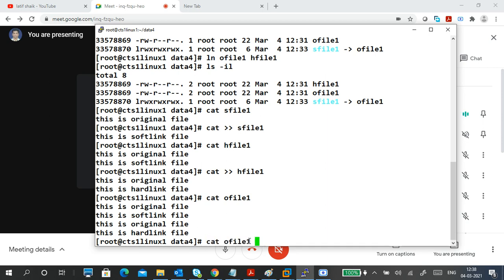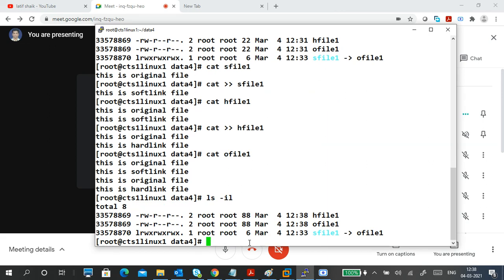Next I'm going to again run ls space hyphen il. So if you see, the size of the original file is increased to 88, and the hard link file is also 88, and both are maintained. Last modification date is the same only, date and time both are the same. And if you observe, the size of the soft link file was 6 earlier and now also 6 only. So that is the difference between your hard link and soft link. Okay, I notice the same inode for original and hard link file. The inode is different from the original file for the soft link.